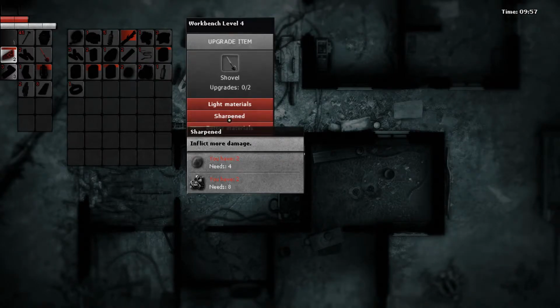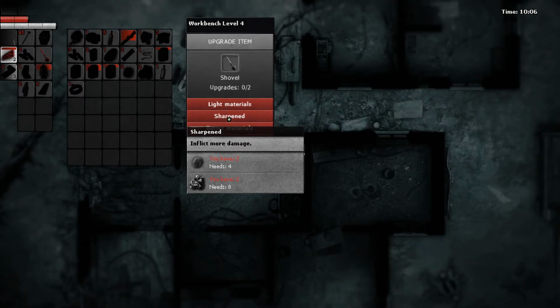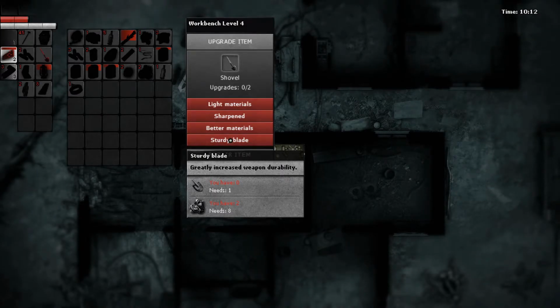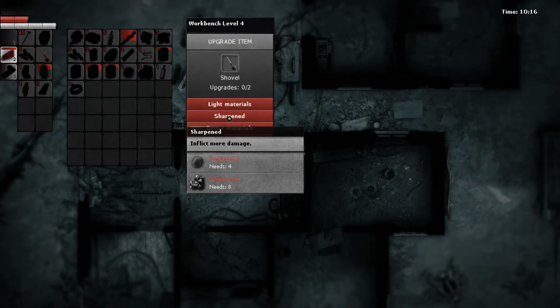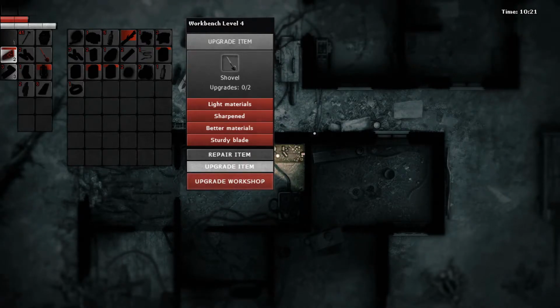So sharpen, that's rocks. I have plenty of rocks back there. And the people at home can't see it, but I'm pointing to the left. And the metal bits. Isn't that scrap metal stuff? Yeah. So I'm thinking sharpen and sturdy blade are the way to go. Definitely sharpen and sturdiness, because more durability and more damage. Yeah, and aside from the blade, these materials are easy to get.